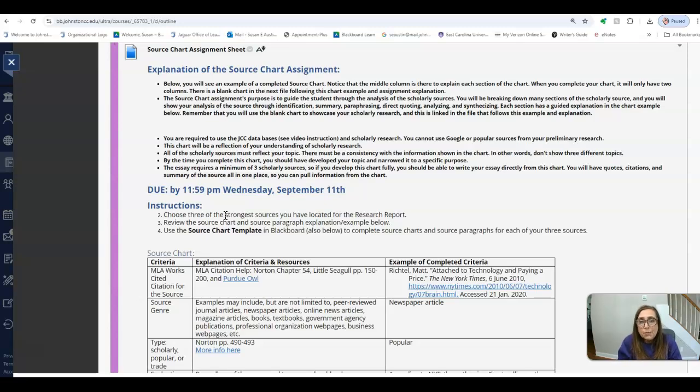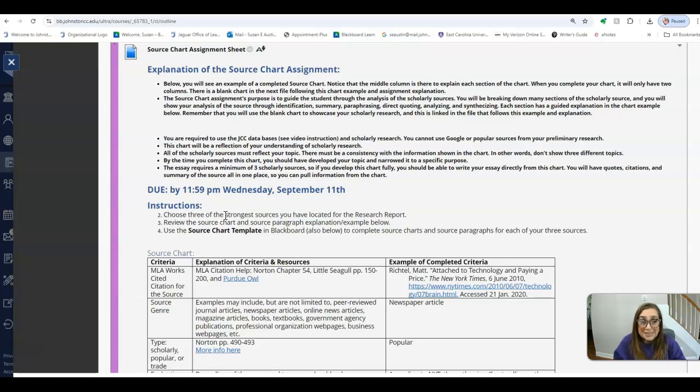So the essay requires a minimum of 3 scholarly sources. So you'll have 3 in this chart, and you'll do everything from citing the work, you'll summarize, you'll identify what type of scholarly resource it is, you'll paraphrase some materials, do direct quotes, you'll do all sorts of things with the source, and it's guided so that it helps you go through the research and not get lost in the muck.